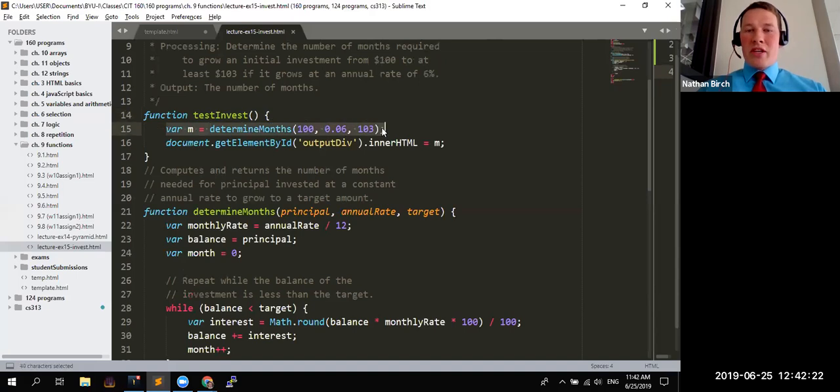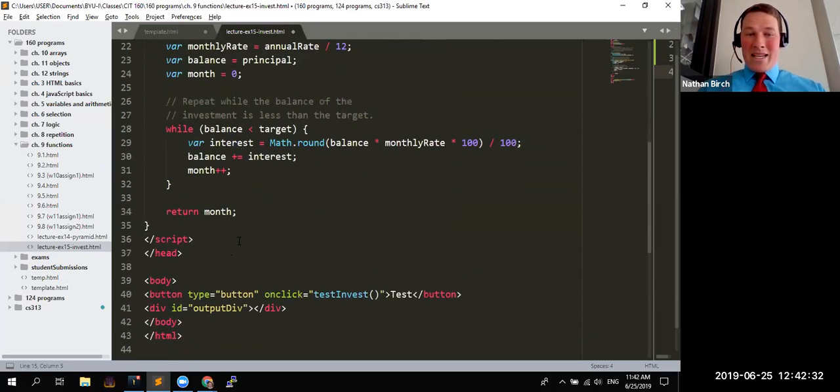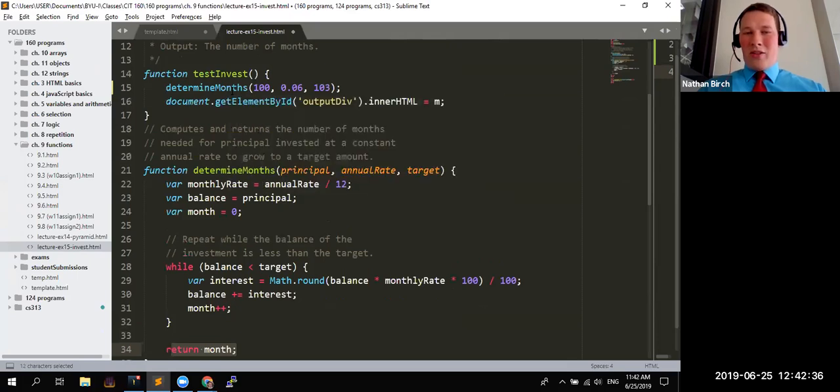Wherever we called the function, I'm going to return that value to that point, and then we can assign it to a variable. If I just called this function, which I can do, but I didn't do anything with the return, this function would not look like it did anything here, because I don't assign anything to its return value.